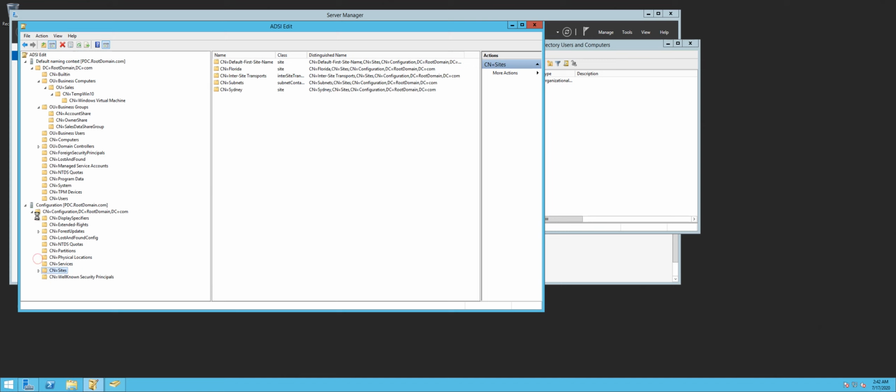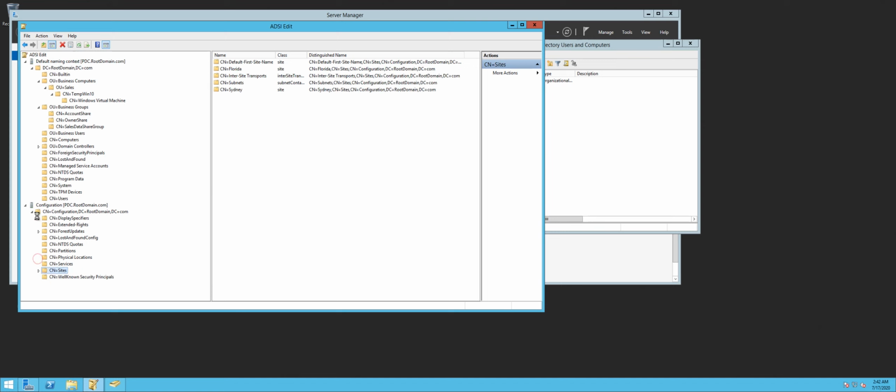Now, the schema partition. This is one partition where you will almost never come, because you almost never need to go to the properties of a schema class and change the attribute or update a value or stuff like that, because remember, these are the molds or the dies which you use to create objects. So you don't come here and fix these molds at any time. Mostly you will never do it.